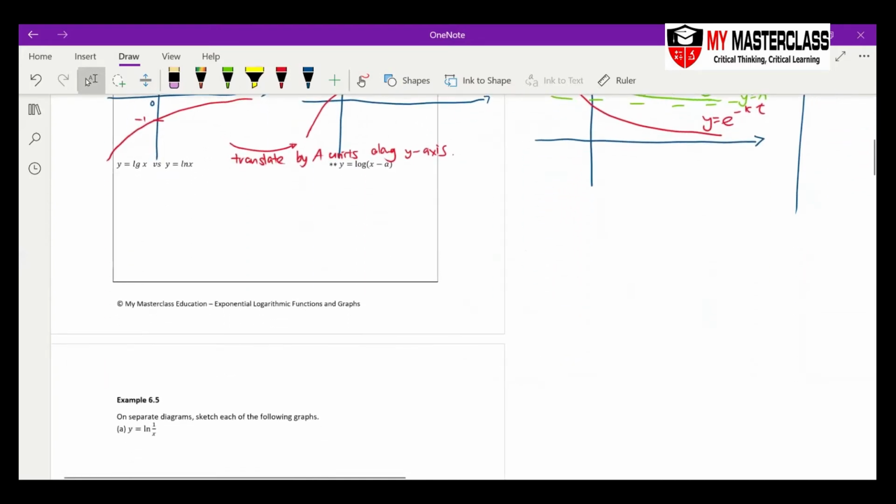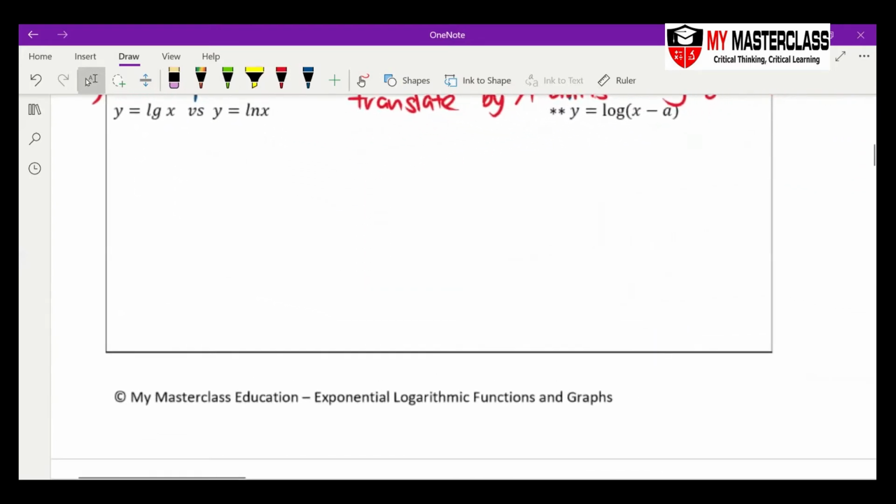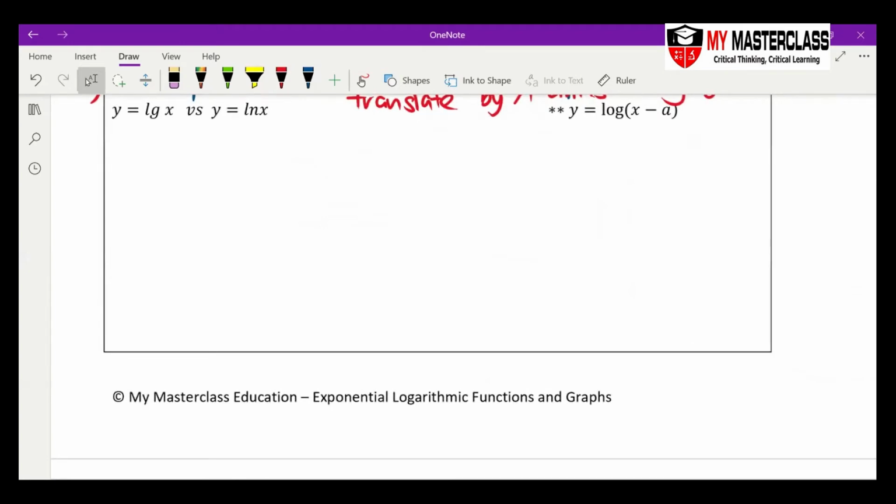Next, to draw log x and ln x. Again, when I was a student, I never really memorized log x and ln x. So my teacher taught me the significance, which I'm now going to teach you. Now log is log base 10, right? So log is an inverse of indices.